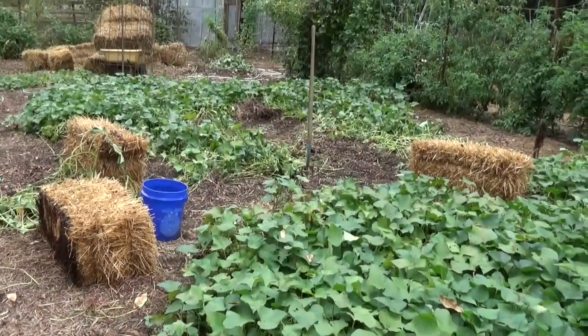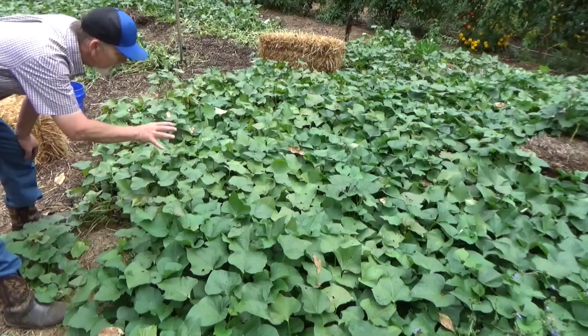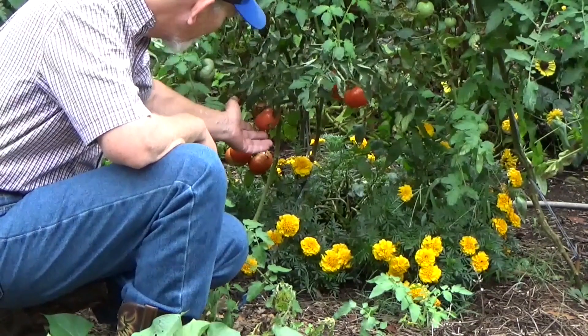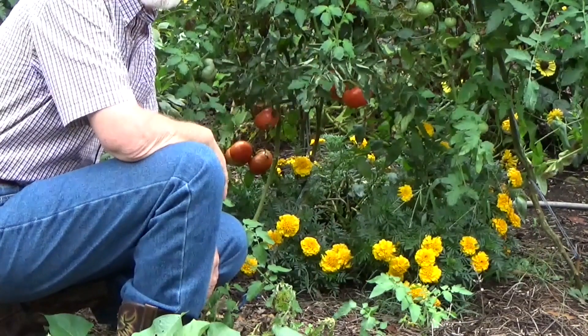Now we've dug a few of the sweet potatoes. The one thing we have been following is the slips off that giant sweet potato — you're going to have to be patient. We picked tomatoes all the way up to the top, and now we get to start down here at the bottom again. Something to be said for the deep mulch and trellising on a string.